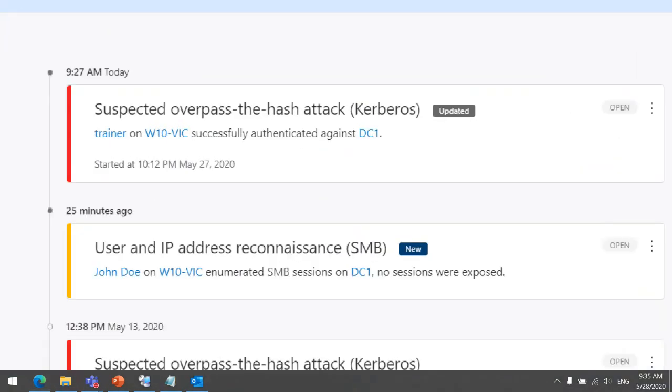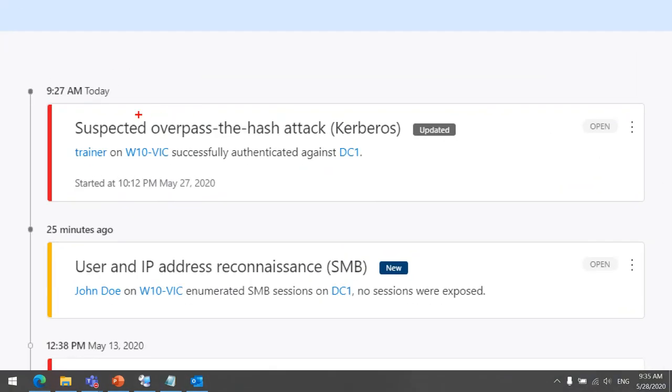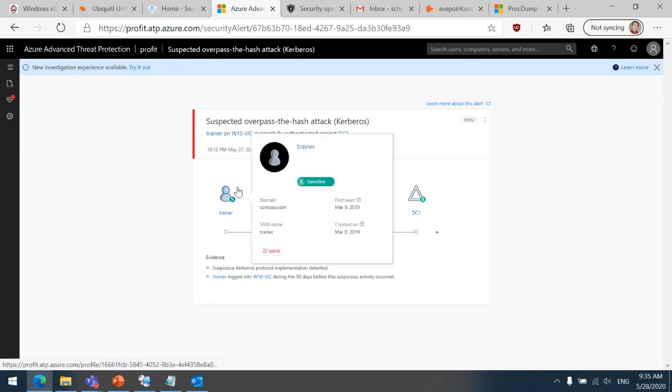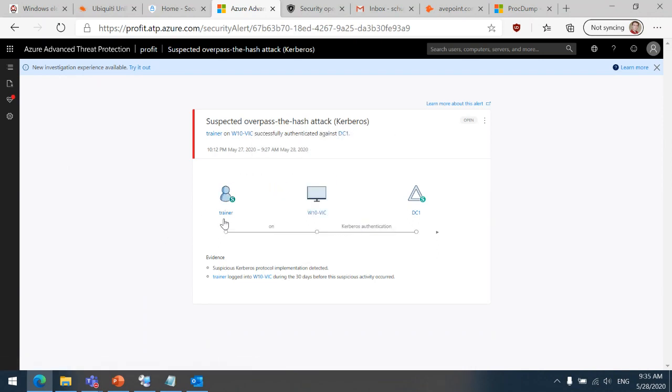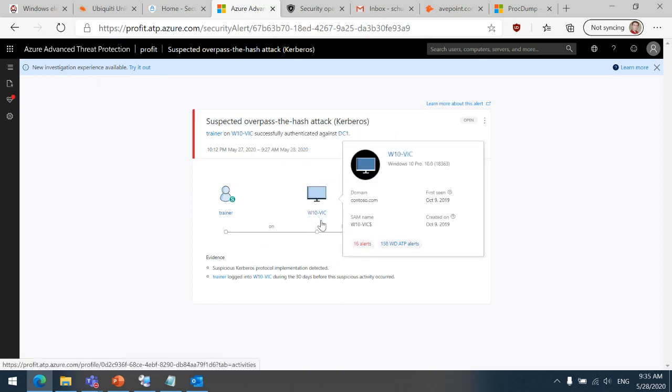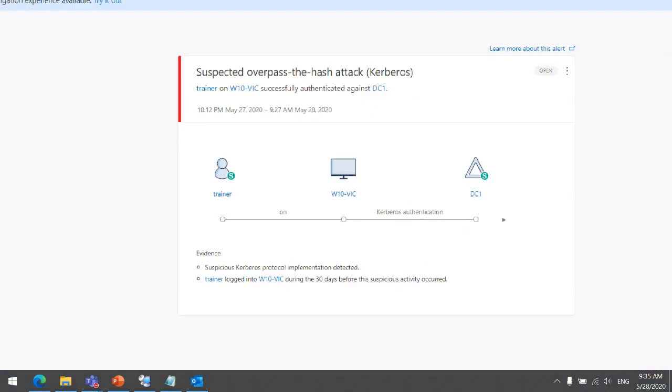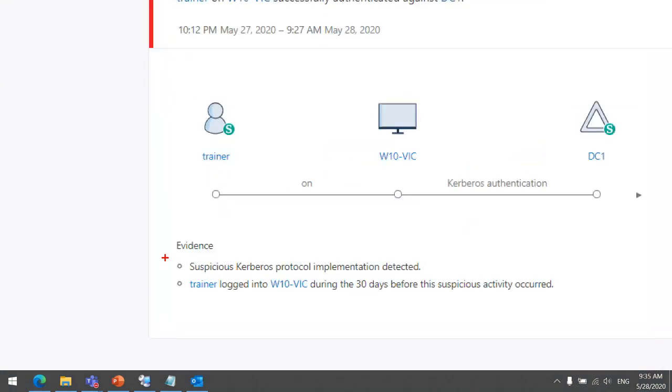The next one was pass the hash, or overpass the hash in the Kerberos environment. Let's click on that. Now I can see some details. I can see the trainer was authenticated on this Windows 10 machine against DC1, but that was a bit suspicious.